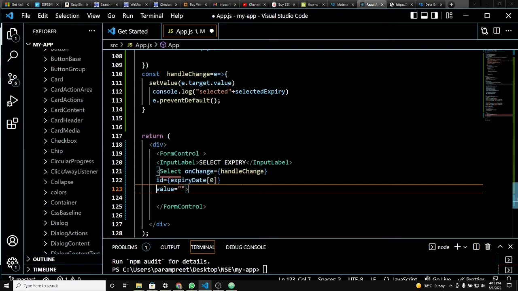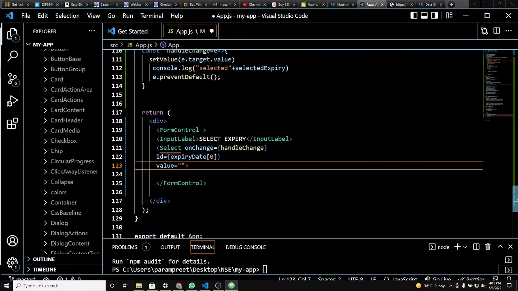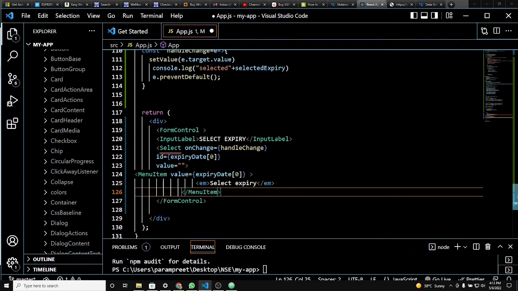Set ID as expiry date. Then in our menu item, we will show expiry date.